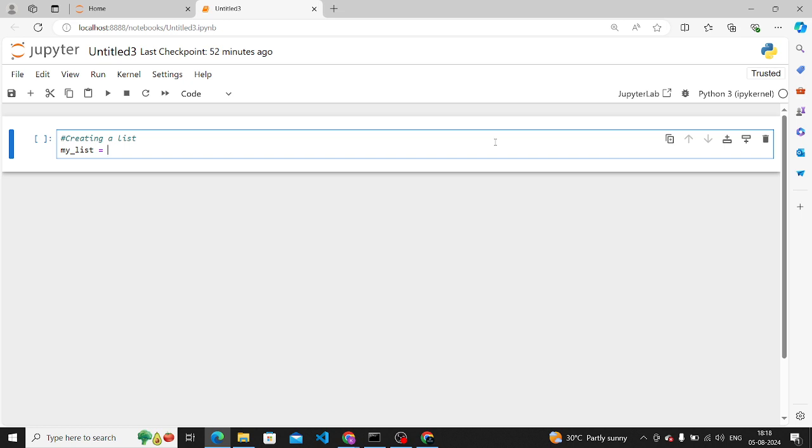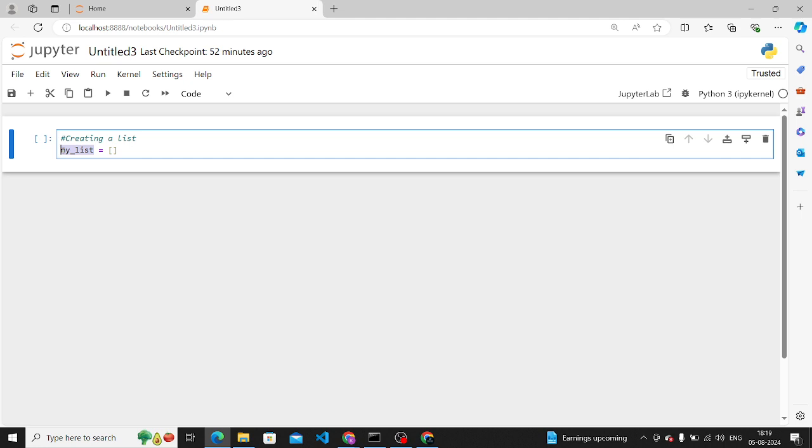So basically, a list can store a sequence of values belonging to any type, and we can create a list in square brackets. It is mutable, which means we can update or change our created list. For creating a list, you first have to make a variable name.